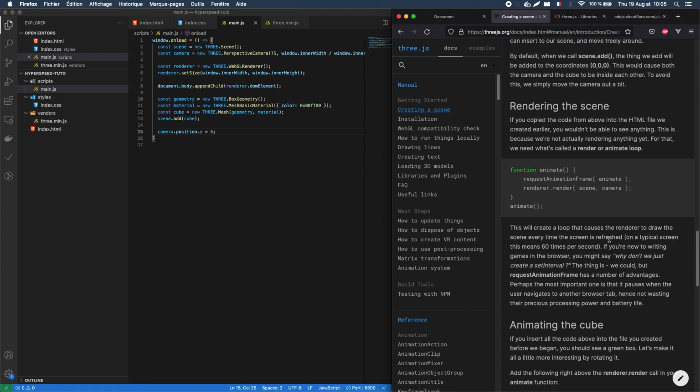And the way it works is that you have to do a render, also called an animate loop. So you can't just render the scene once, otherwise you're going to get a still image with the initial setup, but if you happen to move your camera or move your objects, it won't get updated. To have it update, you need a little loop that runs indefinitely and calls the same function over and over again, namely the function that renders the scene.